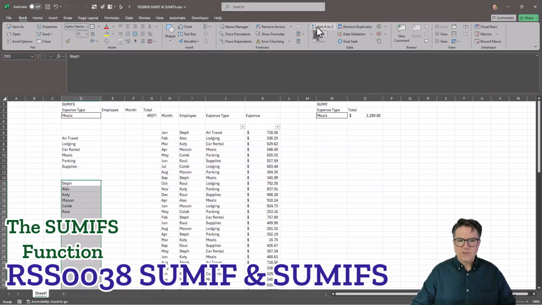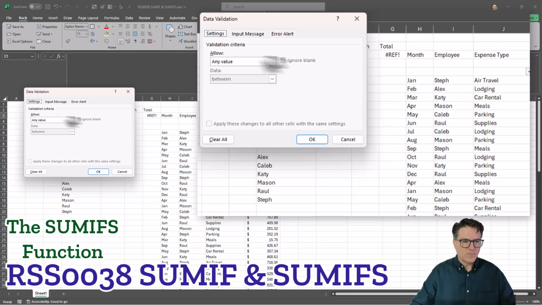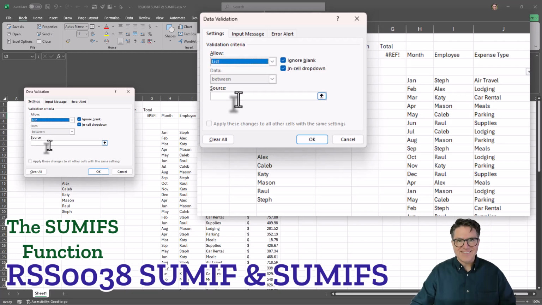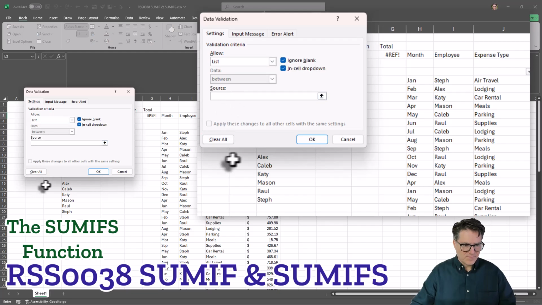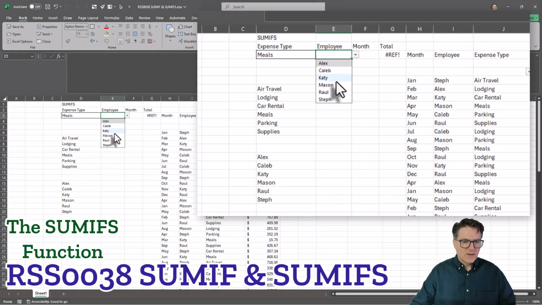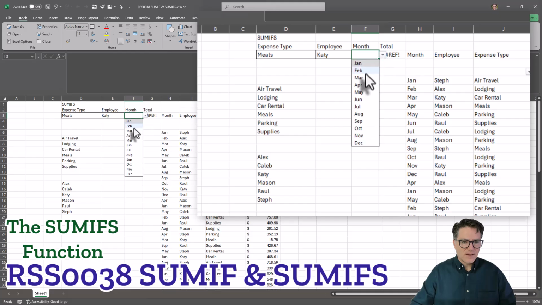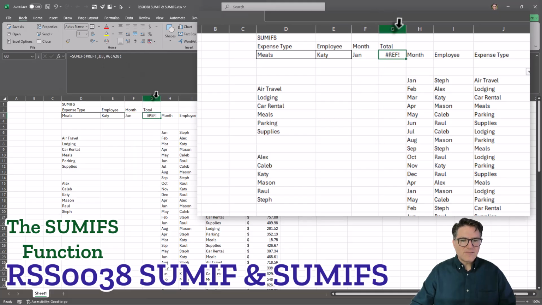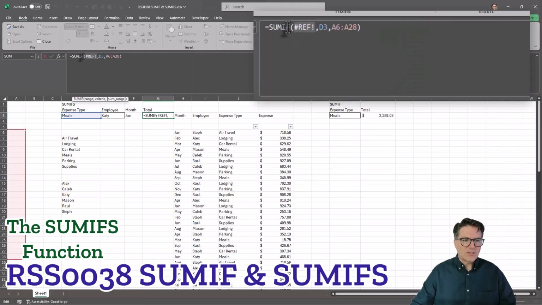And I'll also sort them. There we go. And then we can do that for the drop down for the employees as a list. Now let's fix this.